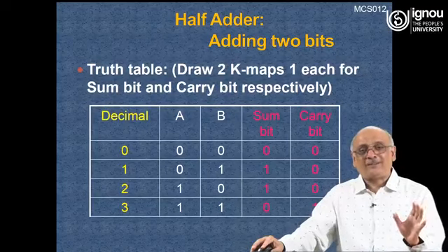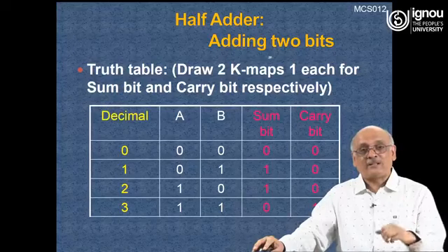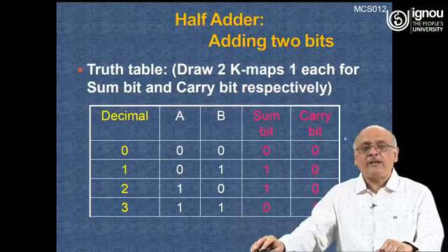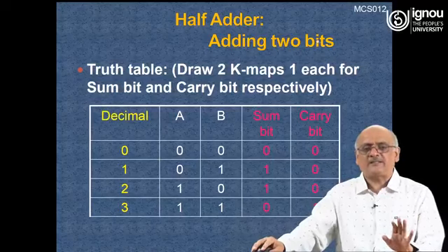It does not mean the other portion was not important, just that understanding of the other portion is equally important. But let's look into the half adder, the basic circuit which every computer must have. A half adder basically adds just 2 bits; it does not do anything more than that.